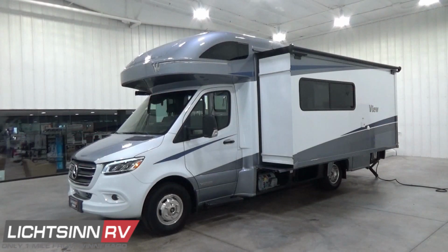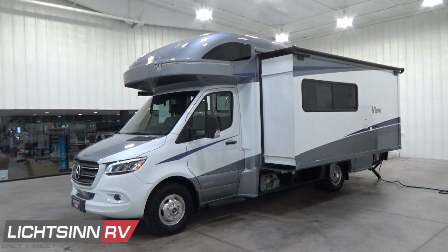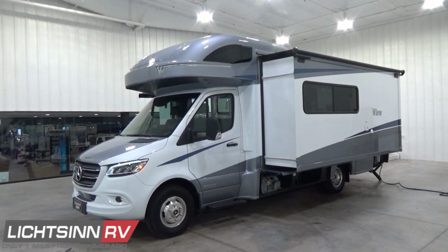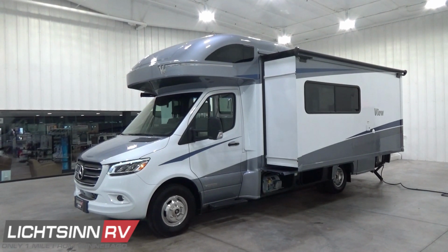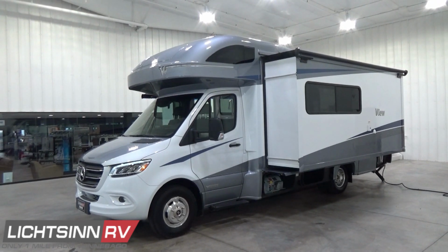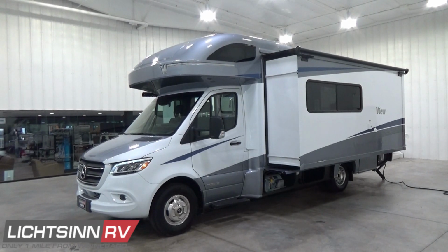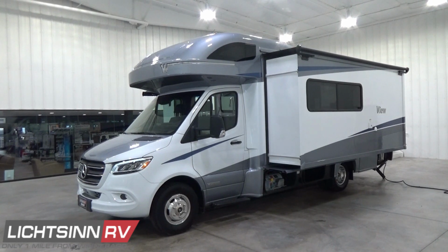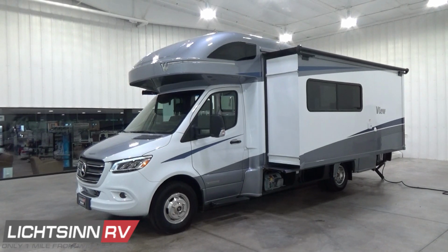The new Winnebago View 24D is equipped with the new 3rd generation Mercedes Benz VS30 Sprinter chassis, which is powered by the 3-liter 6-cylinder turbo diesel platform boasting 325 pounds-feet of torque. It's then mated up with the new 7G Distronic Plus transmission, which is equipped with grade-breaking capabilities. It does include safety enhancements that we'll cover as we get inside the RV, but also the fact that we do have 3 different sets of safety airbags. We include hydraulic 4-wheel anti-lock brakes and adaptive ESP technology for superior ride and handling.